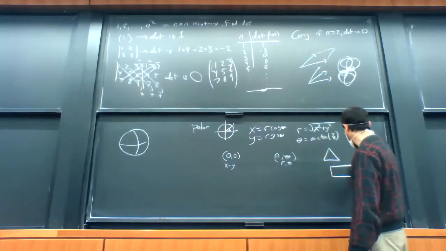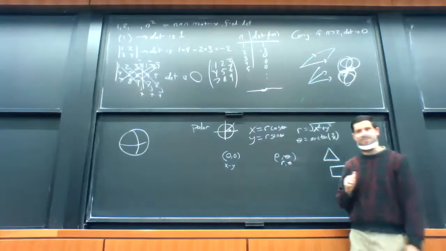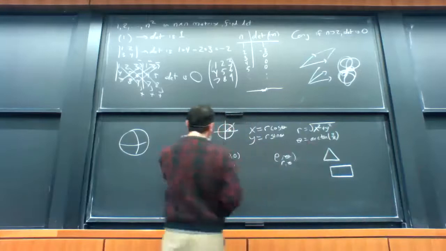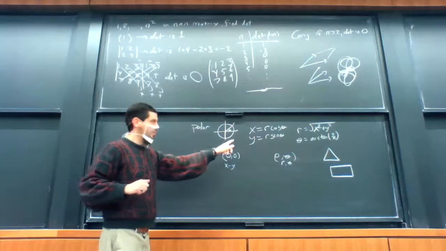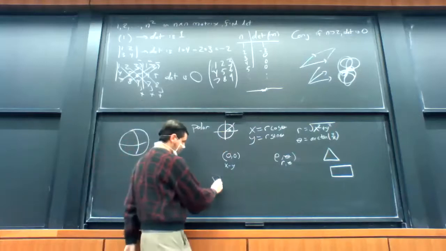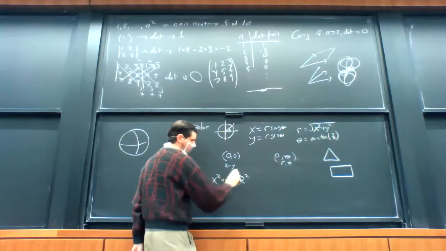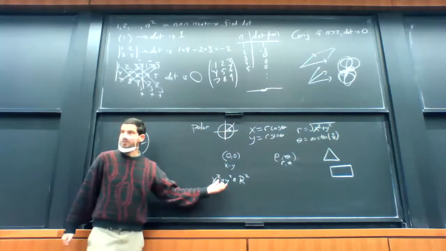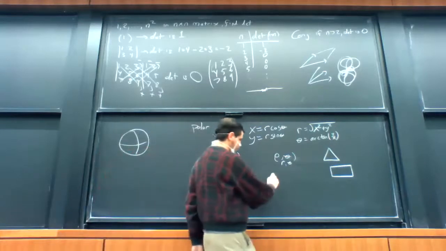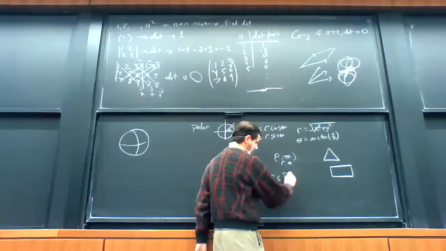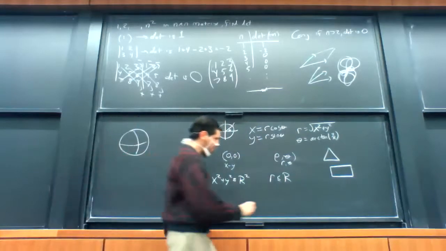Right? Because in a square, all the sides have to be the same. A rectangle, I can at least have different sides. The reason this is so useful is in polar coordinates. What is the equation of a circle? Well, in Cartesian coordinates, it's x squared plus y squared equals capital R squared. That's the equation of a circle of radius capital R. In polar coordinates, it just becomes r is less than or equal to big R. And what does that look like?